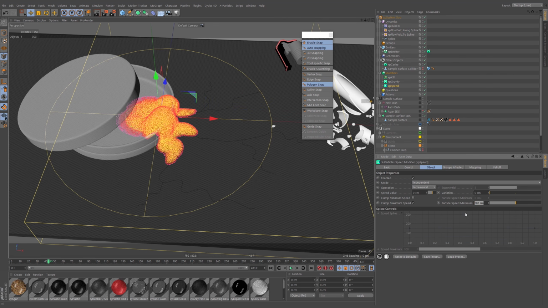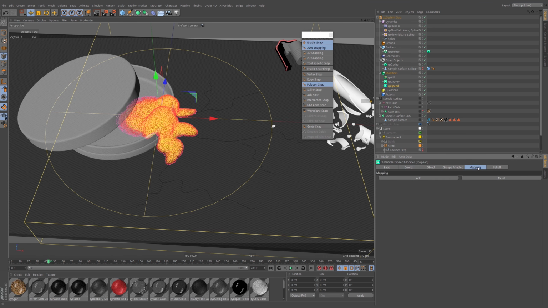Now if I set this to about, let's say 150, what we're going to do is map this value. So we could animate it down, but the much better way to do it is to use mapping. So jump into mapping, going to add a map, and then we could use age. Actually, that might be quite a good one to use. Or let's do, because I want the whole thing to freeze up not at the same time, but gradually, all together slow down.